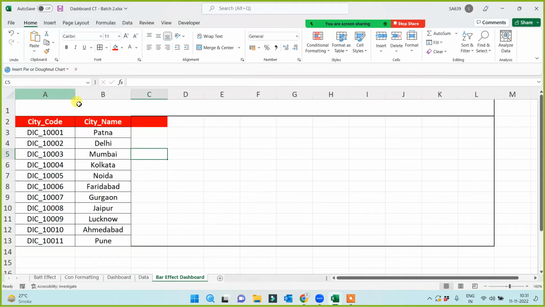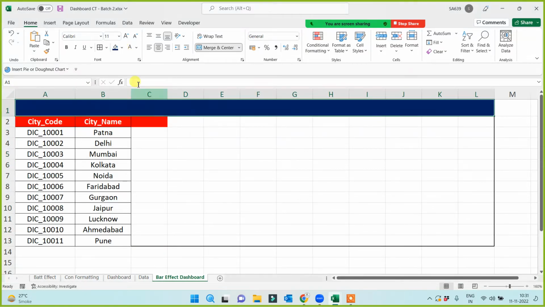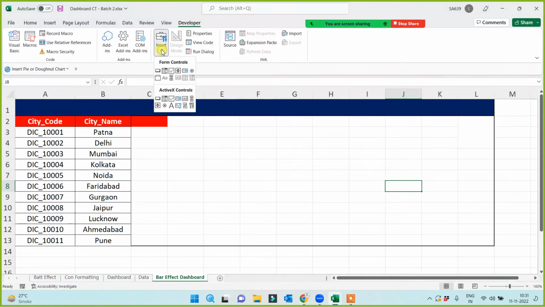This time we are doing another activity. So I am taking this cell along with the developer tab spin button, because you are already aware of the spin button.